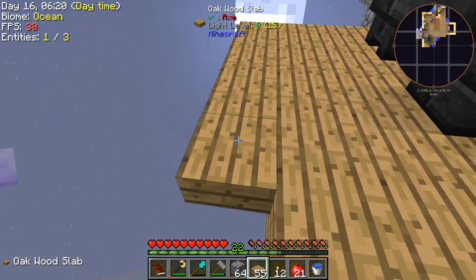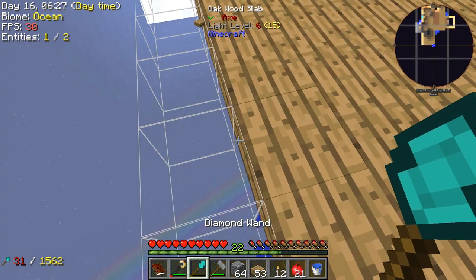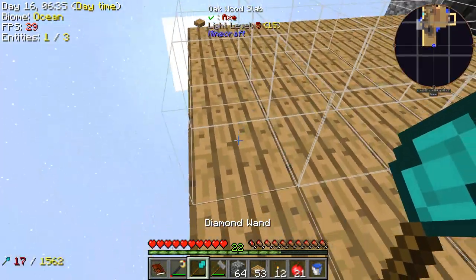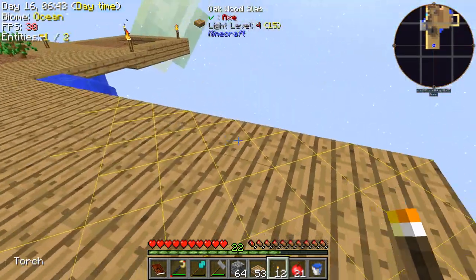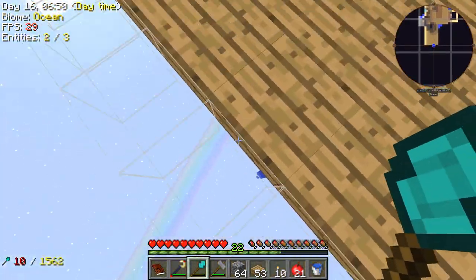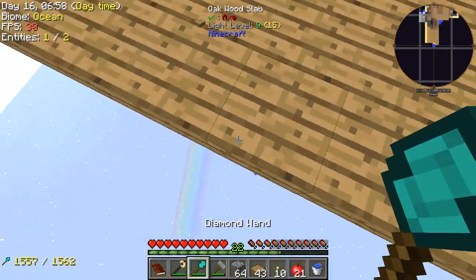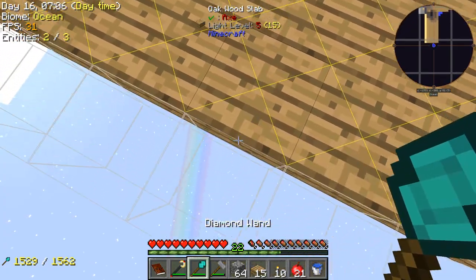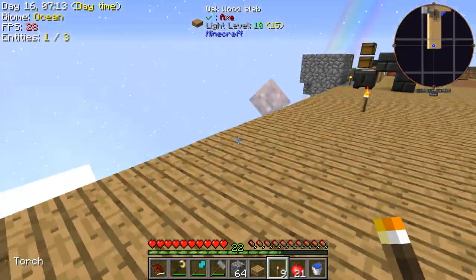Okay, let's place this down and expand. I raised fear with this diamond wand, so I'm gonna place it like that, and then it's gonna be a pain to destroy it all. Okay, we don't need to go too far, just a lot of blocks. Okay, let's go. I don't know. Let's go 10 more. If we can. Okay, how's this?